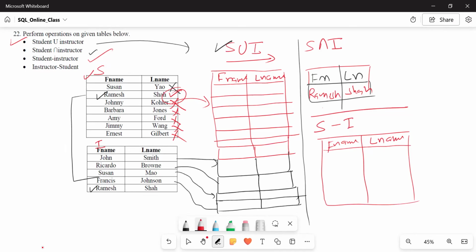Now observe here, S minus I means the values which are available in I should not come in this table. You see here, this value is there, so that value should not come. All other values should go. This value will not come, and all other values will come to this table. So this is what S minus I is.